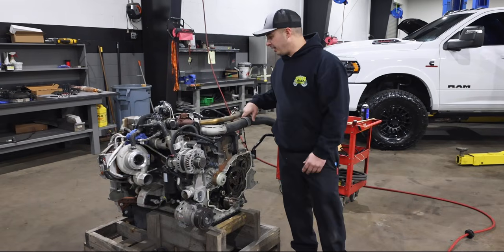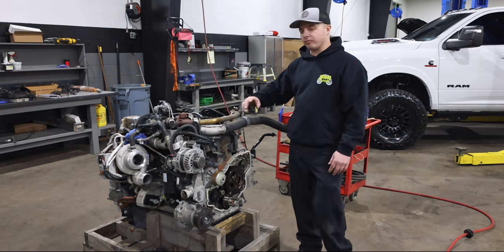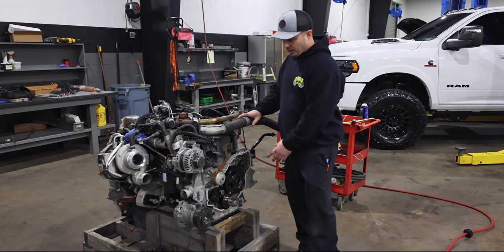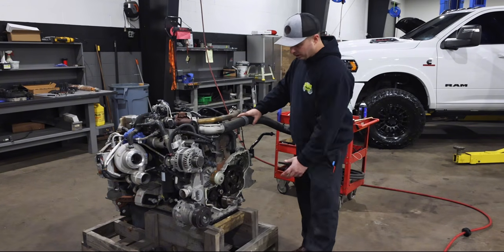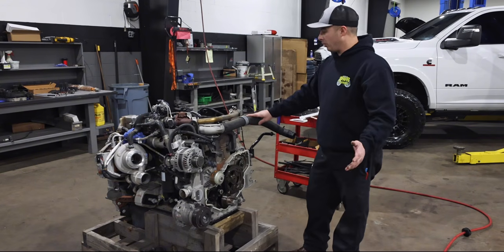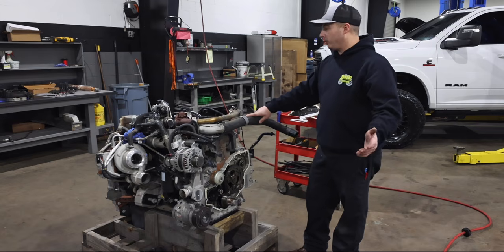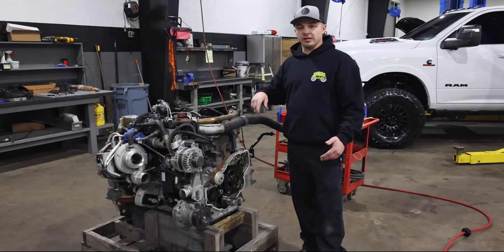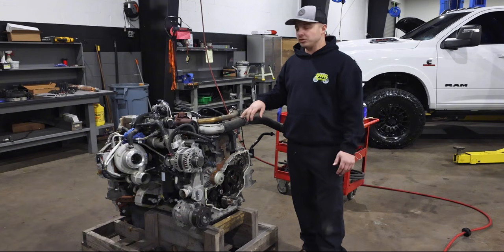All right, as you can see here, we got the valve cover off, rocker box, the factory valve train, all that stuff out of the way. Front cover exposed. We already pulled the 213 mils to be able to get the cam out. So we're going to use the kit that we offer. We're going to start by trying to extract the factory lifters.